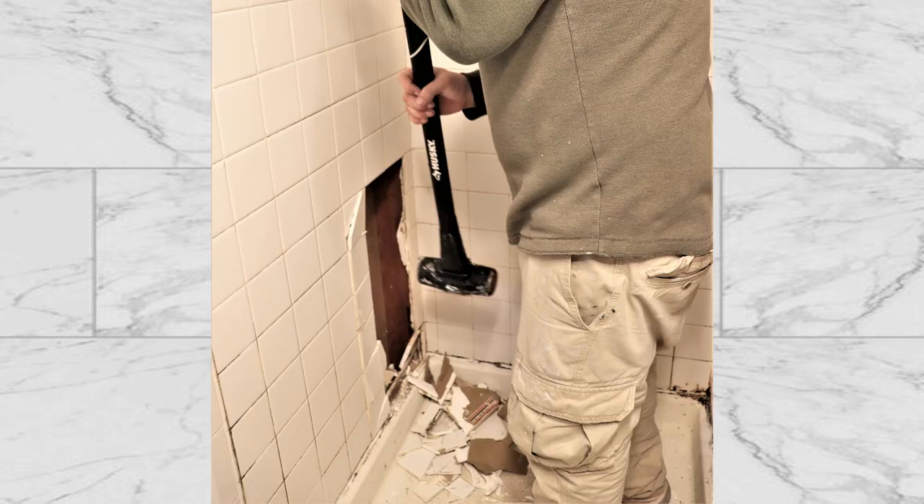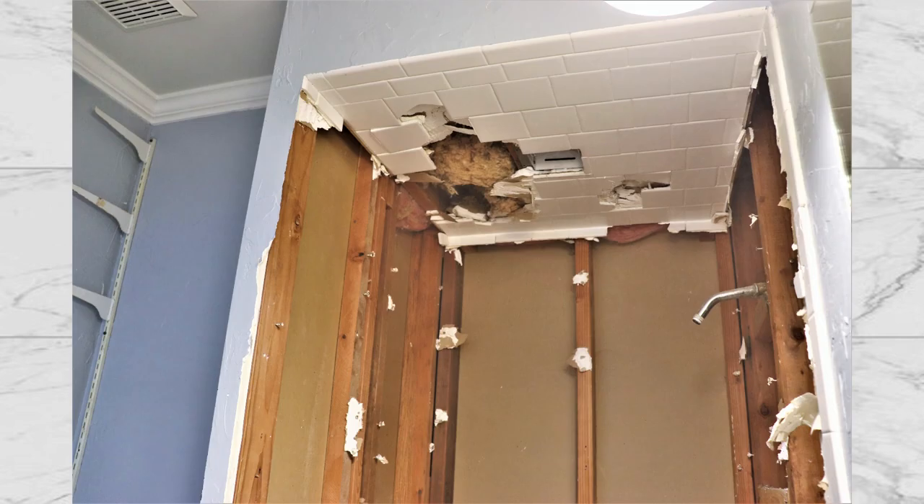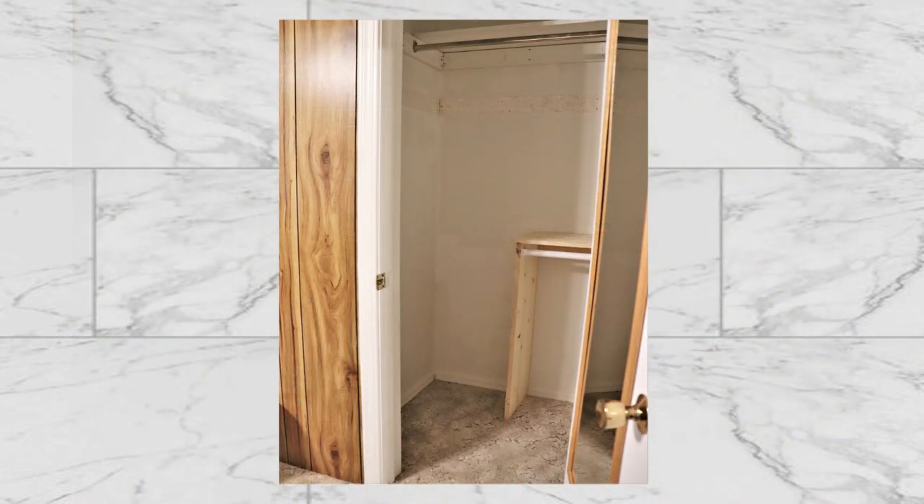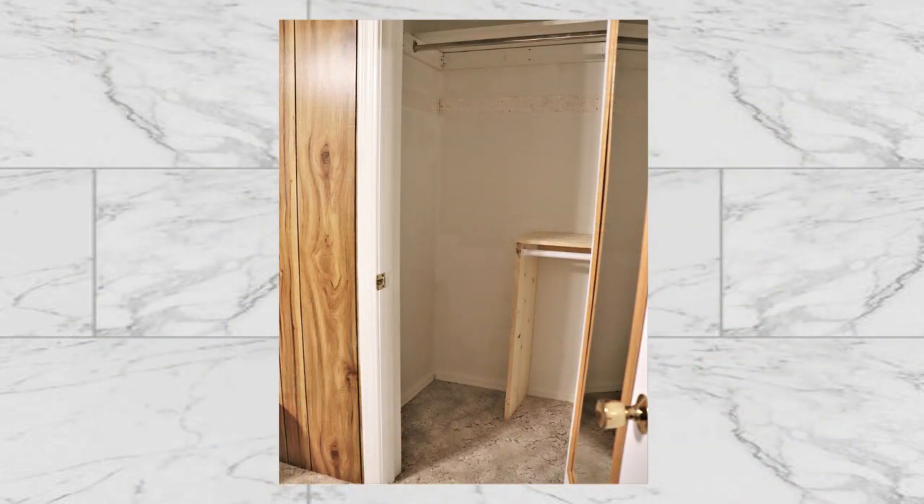Since I'm planning to reuse some of these glass shelves, they came out first so they wouldn't get broken. Next, we remove the tile from the shower on the walls and the ceiling, taking it down to the studs. The back wall of the shower is shared with the guest closet, and our goal is to knock that wall back about six inches — it isn't needed in the guest closet, and it would make the shower so much roomier.